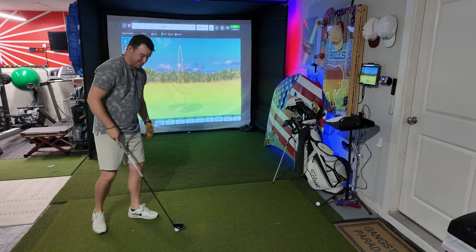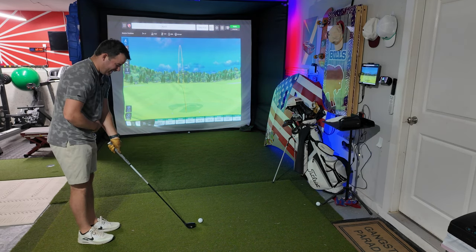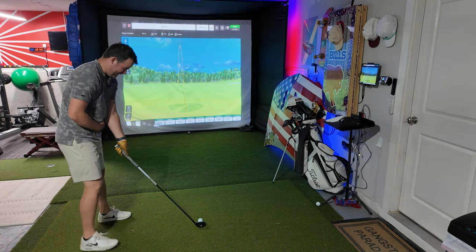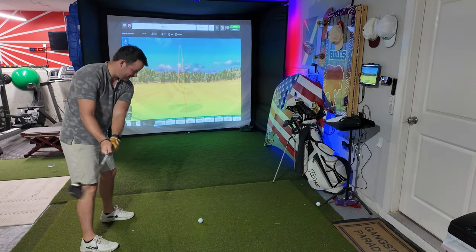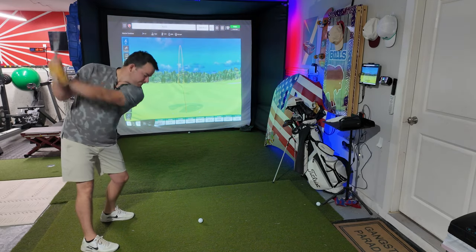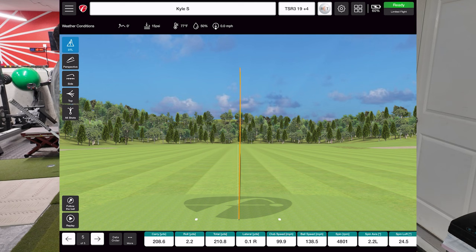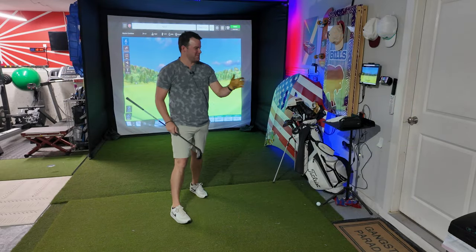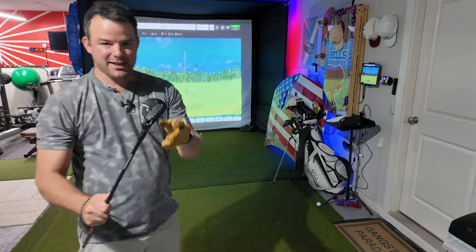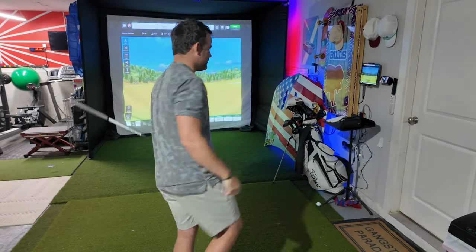I'm really interested to see the comparison here in a second, because I think for whatever it is about this little magic weight in the bottom of this, it's working. Let's see how we do on the last one. Oh, that's the most pure I've hit a ball in a while. Dead on line, center line, nice little draw off the bat. I don't know what to say, guys. There it is, T1. The magic medal from Japan.